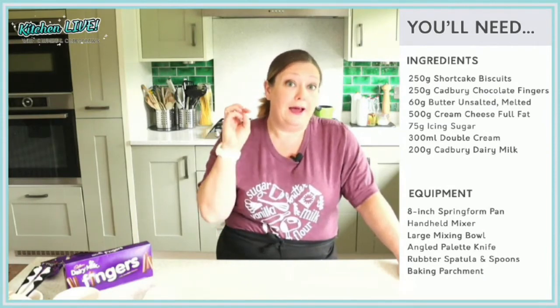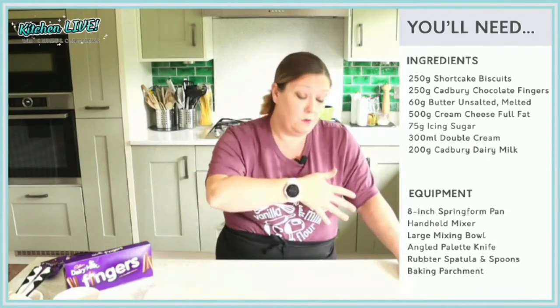You're also going to need your full fat cream cheese and your double or heavy cream for your filling, and a little bit of icing sugar for the sweetness. Icing sugar because it mixes in without adding any texture or graininess like a granulated sugar would. And also the Cadbury's Dairy Milk for the filling, and if you want to, for your chocolate ganache. Say you can use any milk chocolate, it's entirely up to you.